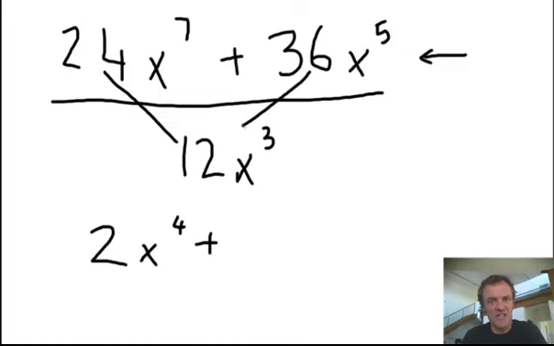what's 36 divided by 12? 3. And what's x5 over x3? Subtract exponents, that's x squared. And there's your answer. Okay? So really, that's kind of it. But the ones you're going to get on the test, because we think you guys can do that one, what's going to happen is, actually, I might just extend it right now. In fact, I will.